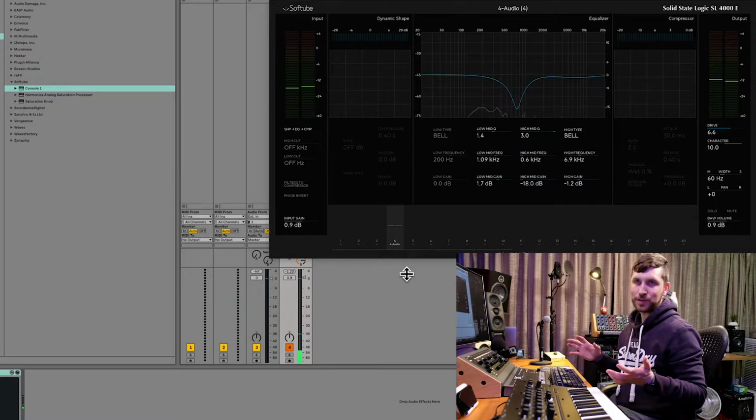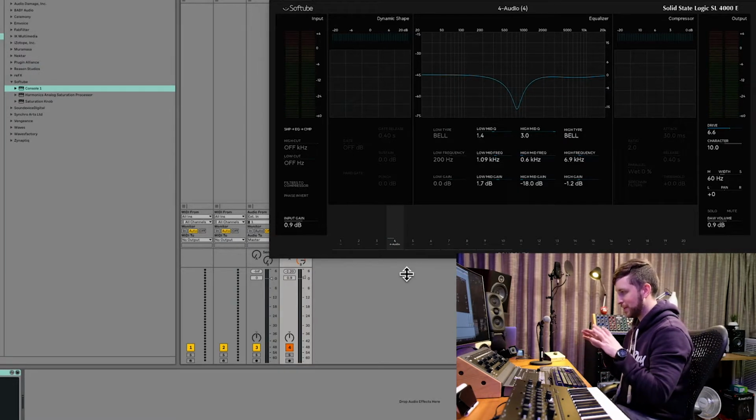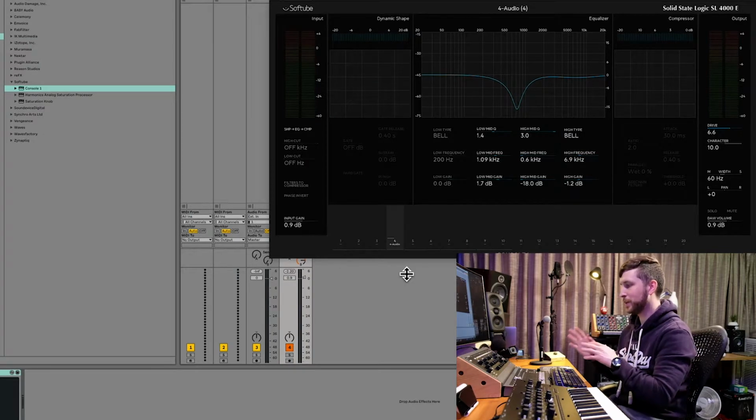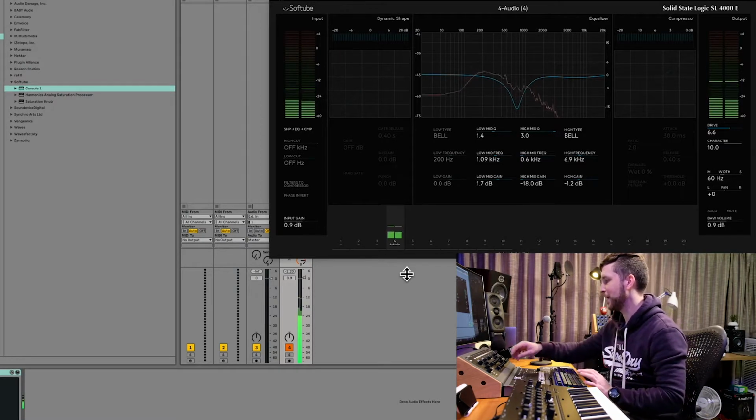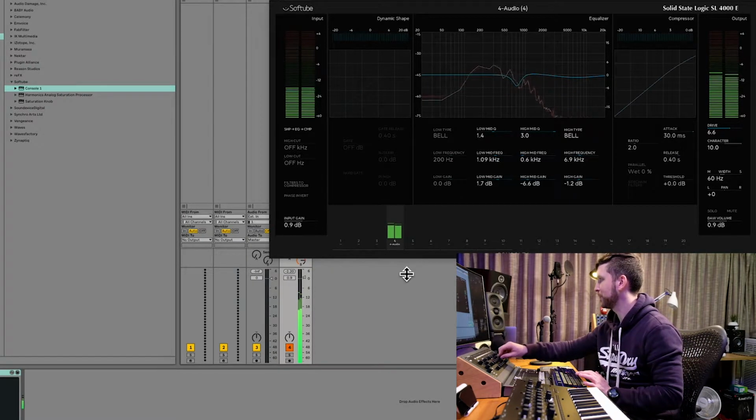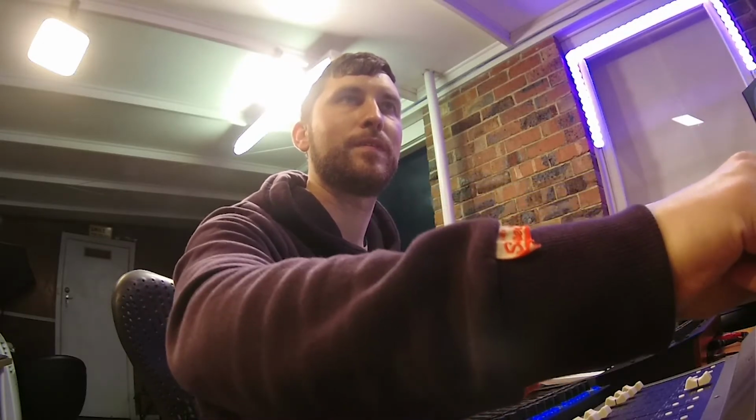Now, another thing I haven't shown you is, of course, Console 1 comes with an incredible compressor as well, not only character and EQ, but let's put a bit of compression on this signal and just see how it sounds. Just put it in lightly, right?